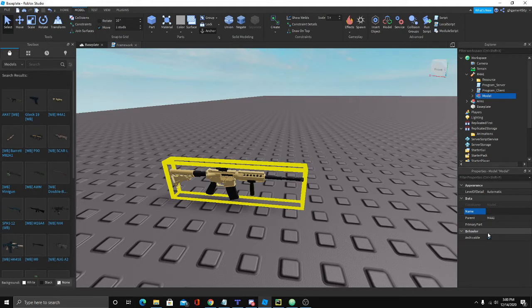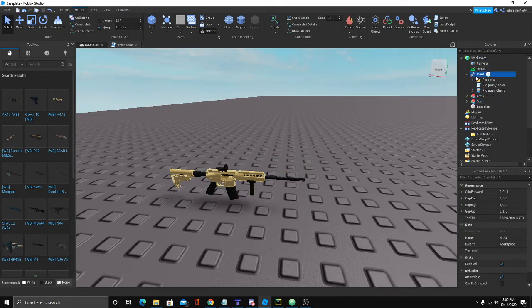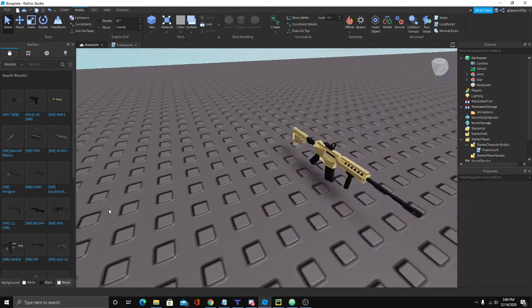I don't really know guns that well, and this kind of looks like a Scar, even though I know it's not, but I'm just going to call it Scar. But if you know how guns work and you know what the gun you have is, then you should name it to the right thing, because it's going to be really confusing for people. I don't really know too many guns. There's all sorts of guns. I have no idea. I know Glocks exist, but yeah.